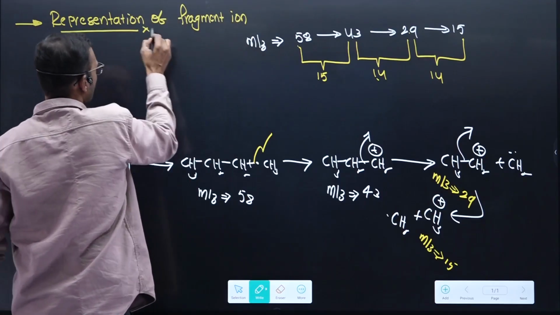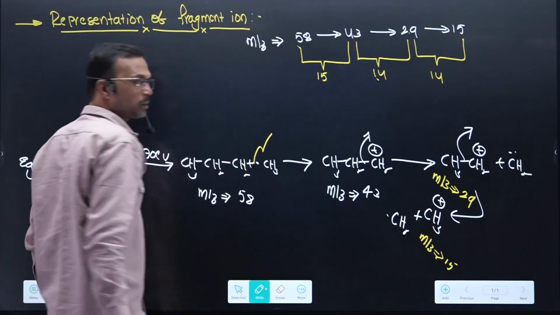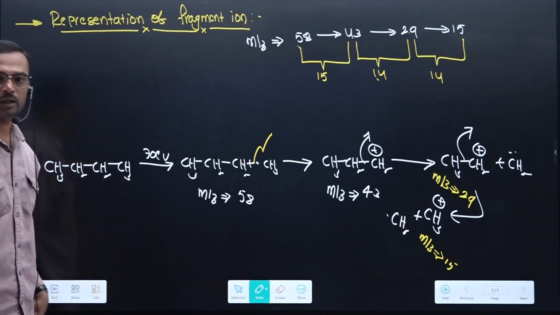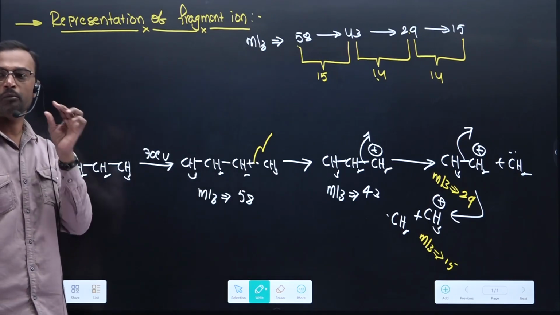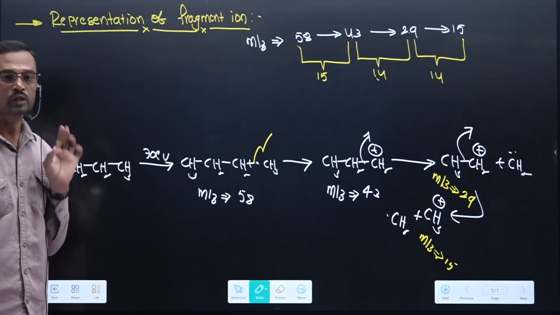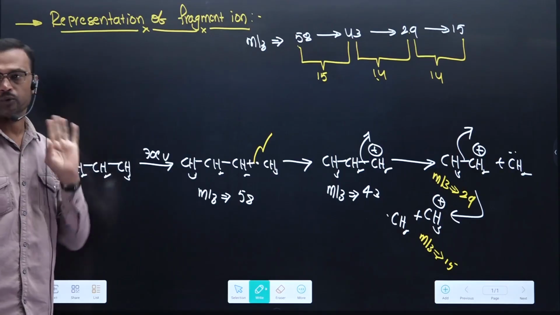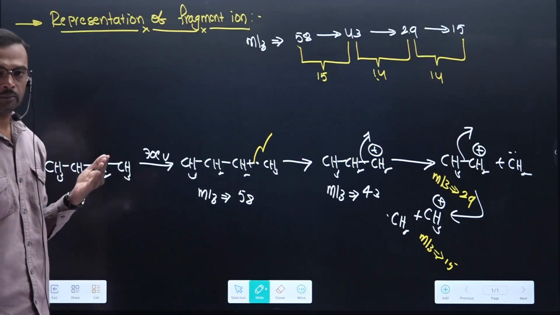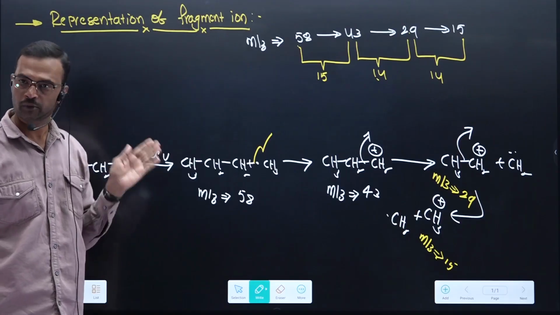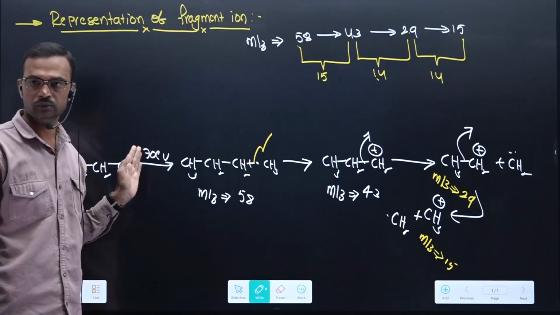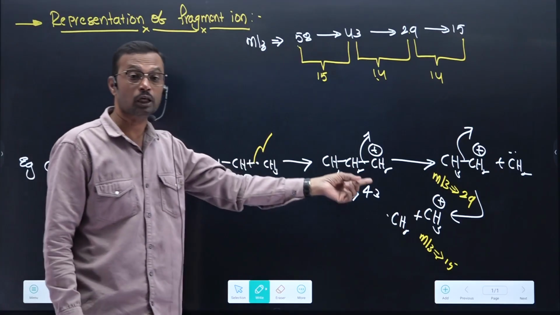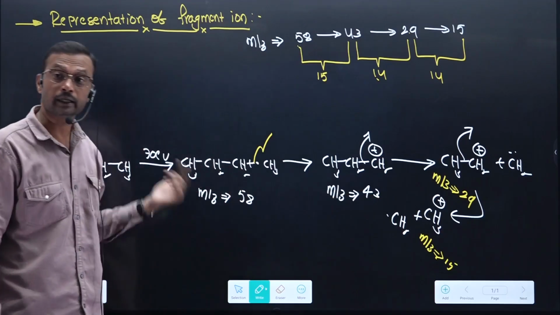What did we learn just now? What is fragmentation? Breaking a molecular ion into small species. Is it a random process? No, it is not a random process. It follows one rule. Every time, one fragment is responsible for one species only. All fragments cannot form at a time from the molecular ion. That is the key point. Right now, one point you need to keep in mind: fragmentation cannot take place from the molecular ion all at a time.